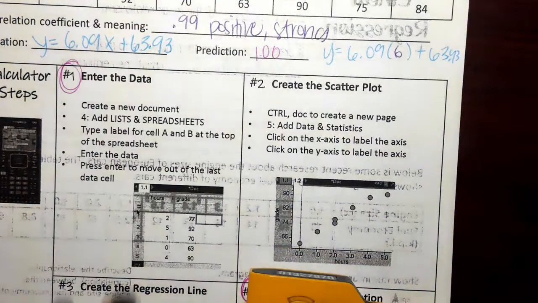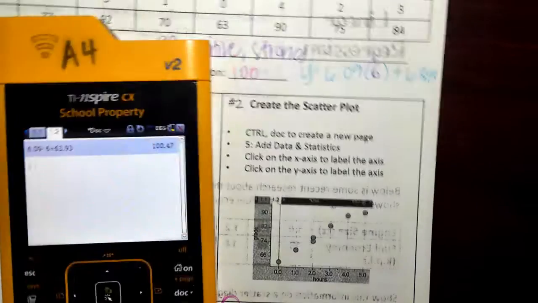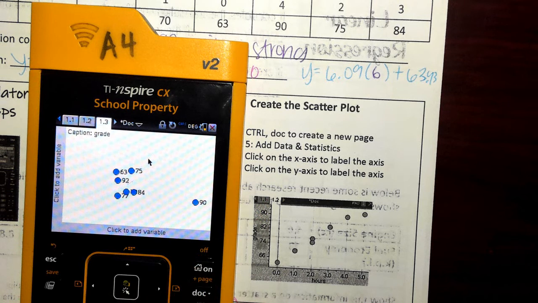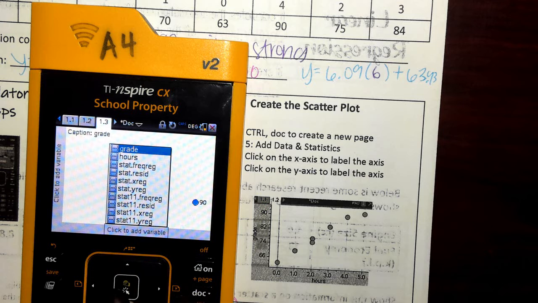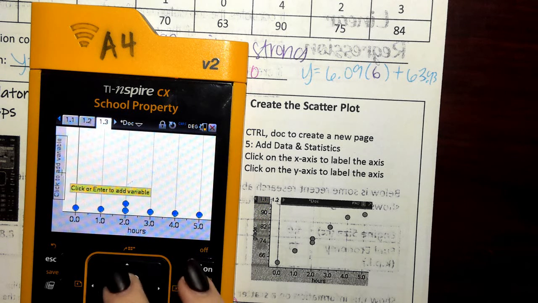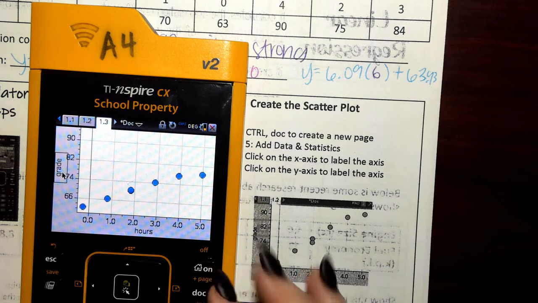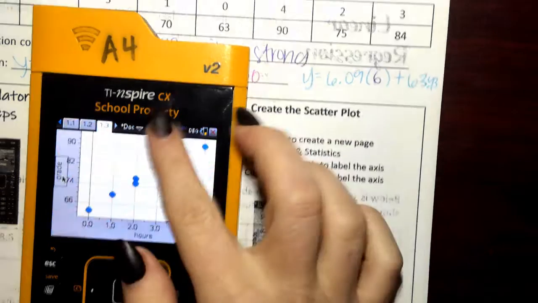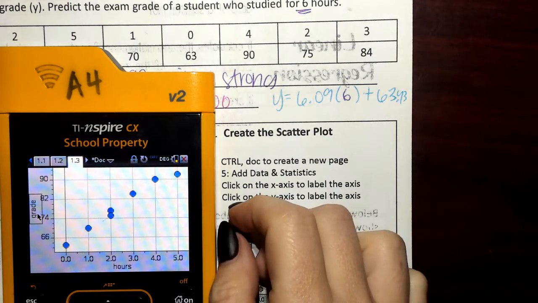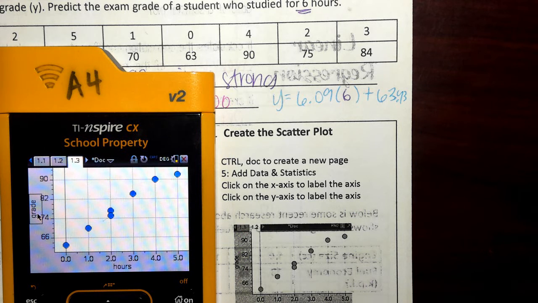Step number 2 and 3 just shows you the scatter plot visually. It's just extra steps that are not necessary, that we don't need to get our equation from. It just is a very visual thing if you like visually. So you can see this is what this data looks like on a scatter plot. You can see it is positive and it looks very strong. But you don't have to do this for each problem.